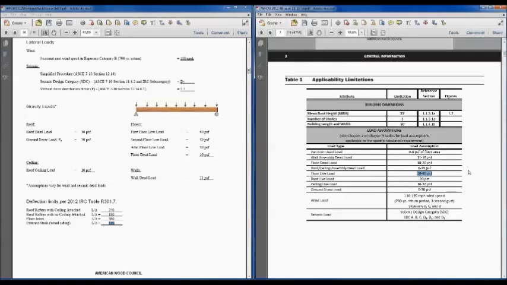If you're on a top floor of a multi-level structure, then that might be something where this could be used as well for some of the prescriptive solutions. But those are some of the limitations that you need to be aware of. We talked about the ground snow loads. Those go up to 70 pounds per square foot ground snow load. The wind loads actually go all the way up to 195 miles per hour.